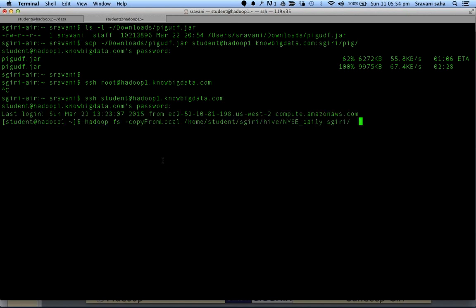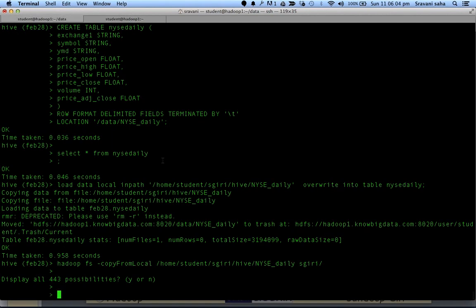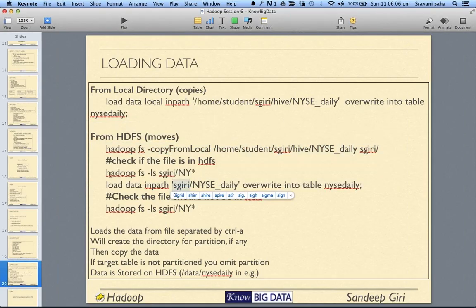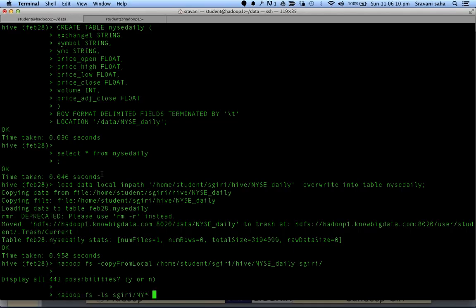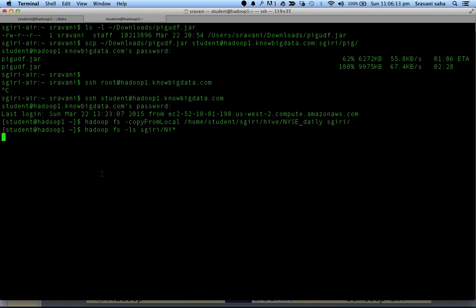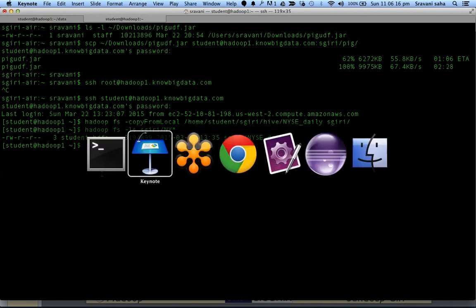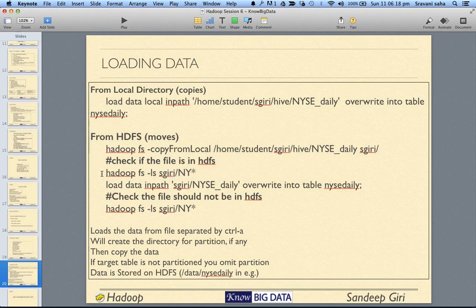Okay, now let's first take a file and put it into my folder. All right, now it has been copied. Now you can see if it is copied or not. Right, so it is copied from my local folder to HDFS.